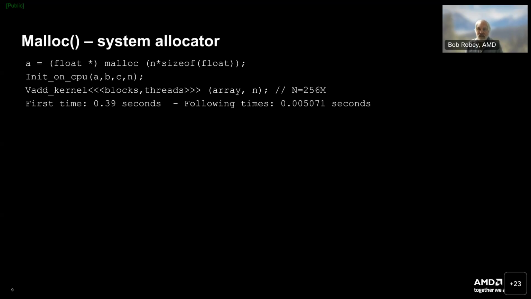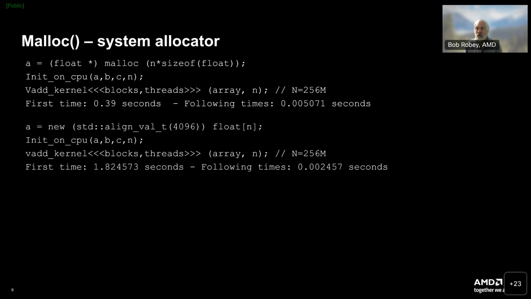In this example, you notice that we only allocate the memory on the CPU. The memory is automatically migrated. If we use new, we're going to see a slightly slower time for the initial migration, and then again, we see a faster time when we use that memory again.